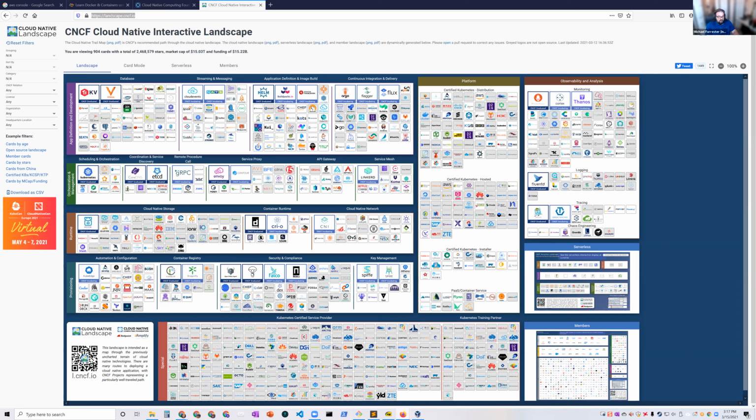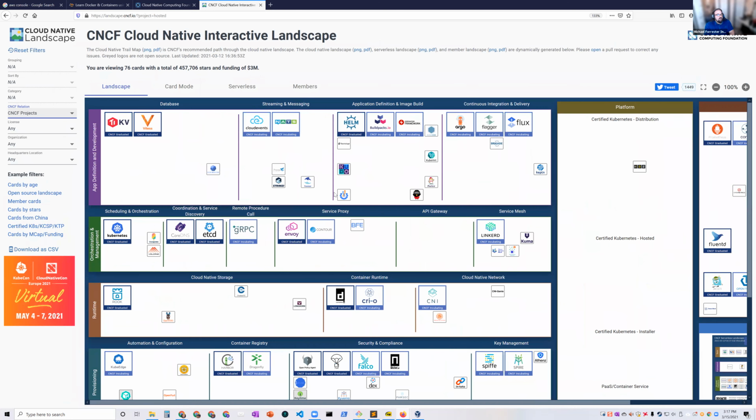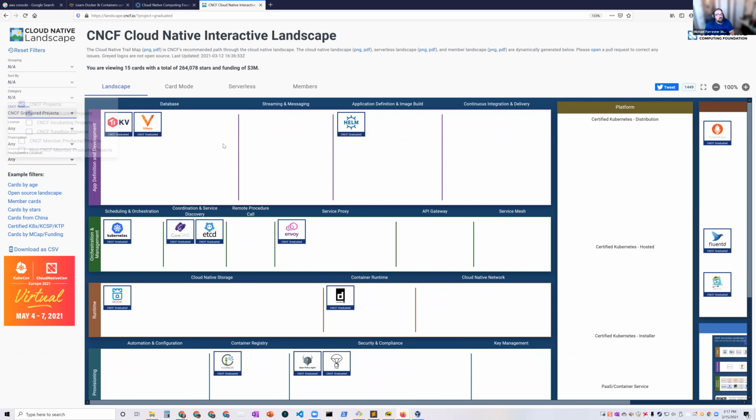The only thing I would like to make sure is clear is that if you go on the left-hand side and choose CNCF relation and just choose projects, you'll see some of the biggest names in computing, such as Kubernetes, which is right here in the middle, etcd, which is the core data store on the back end of Kubernetes. Just to mention this, by the way, if you ever get access to etcd inside of a cluster, you pretty much own the cluster. So just something to know about, because there's a lot of stuff in there. Helm, which is a graduated project, is considered a core project for deploying applications onto Kubernetes.